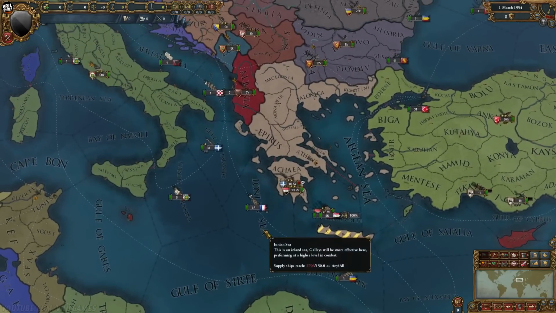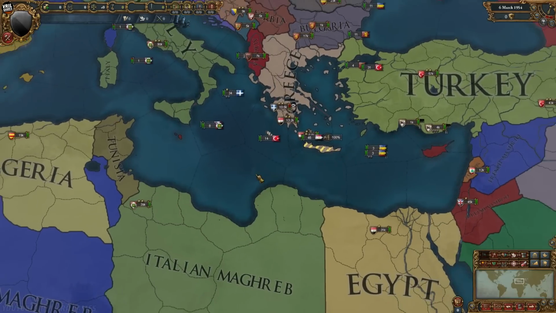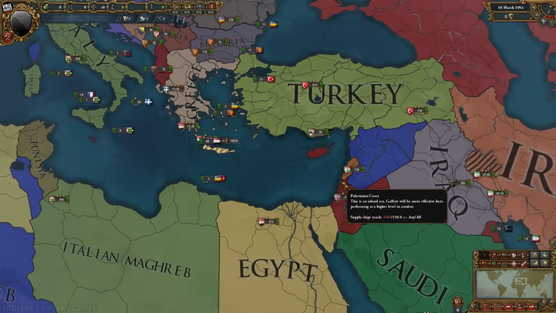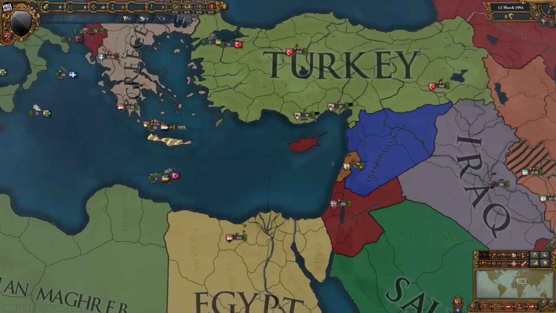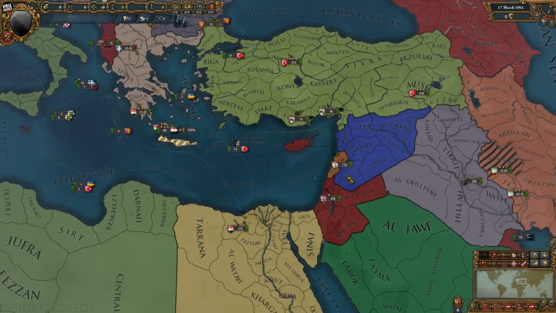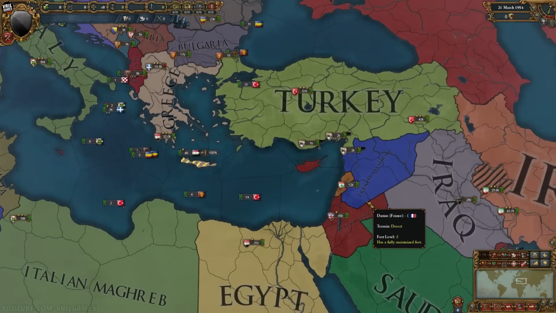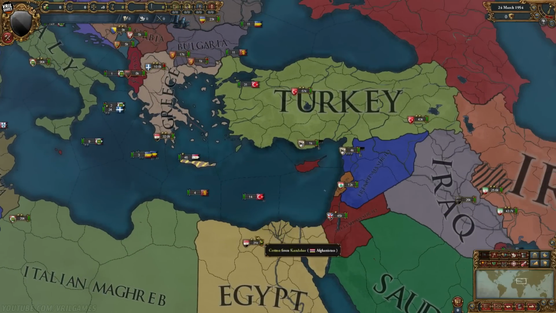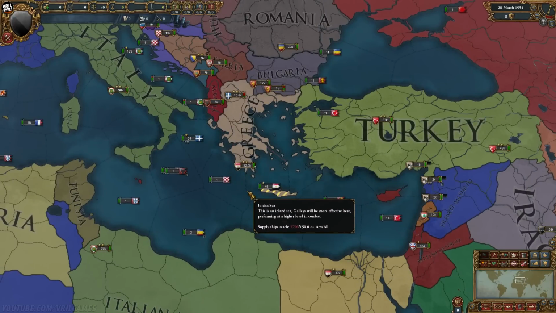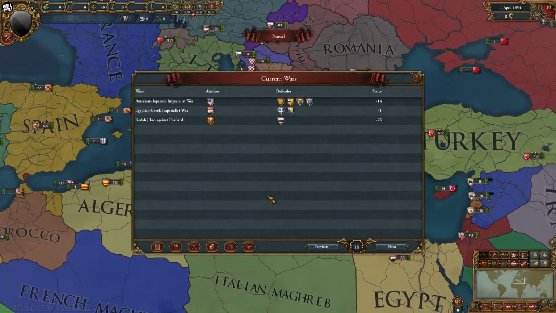Looks like the Egyptians did win that right at the end. They're going to need to move over more of their forces, though, if they really want to win this war. It looks like Lebanon just gained its independence from France, I think it is. French still hold Syria there. So it looks like the Egyptians have moved over a few more units there. Let's see if there's anything else going on.